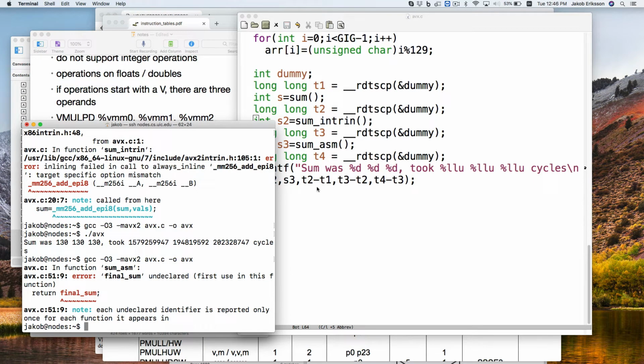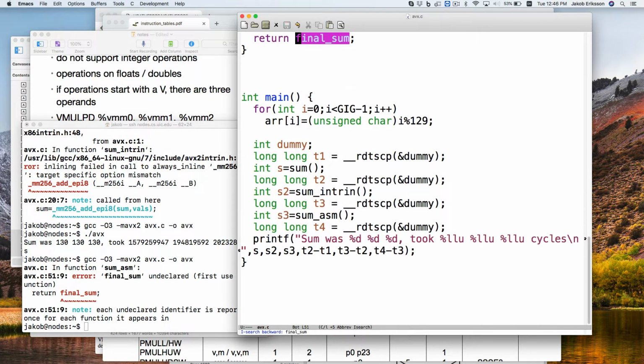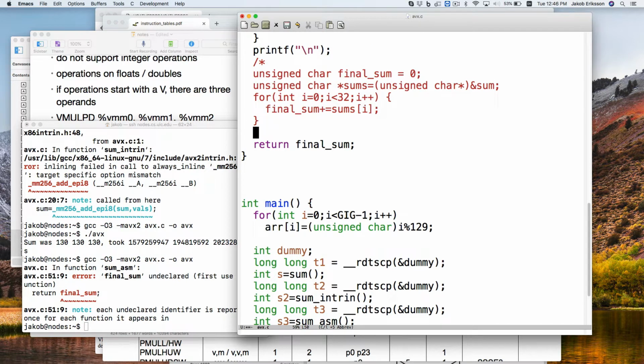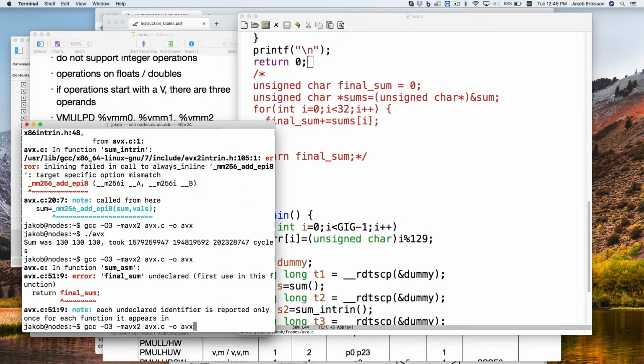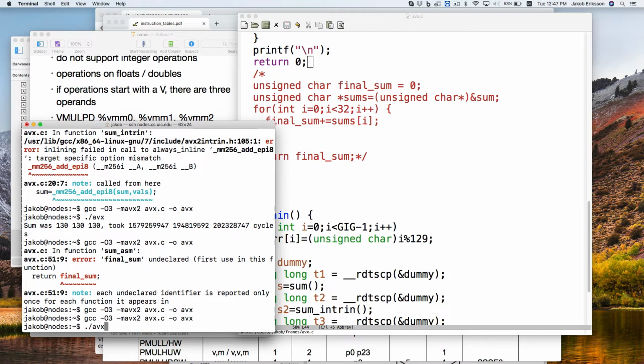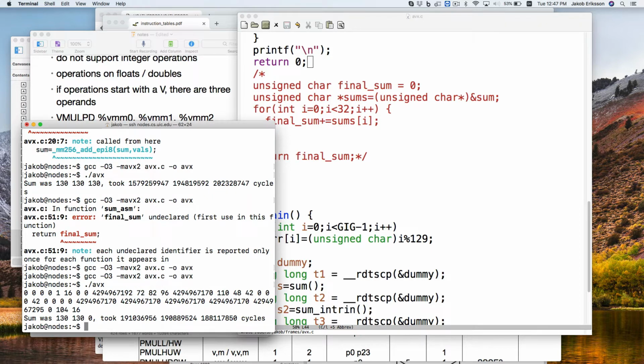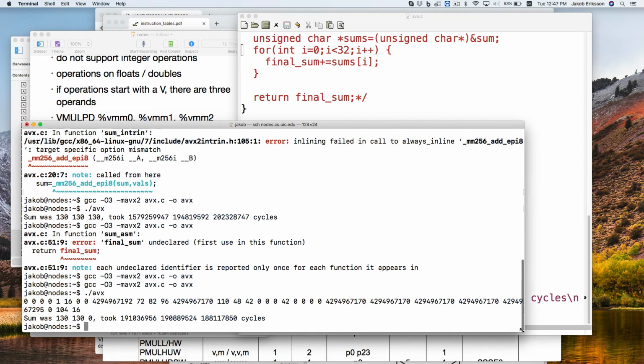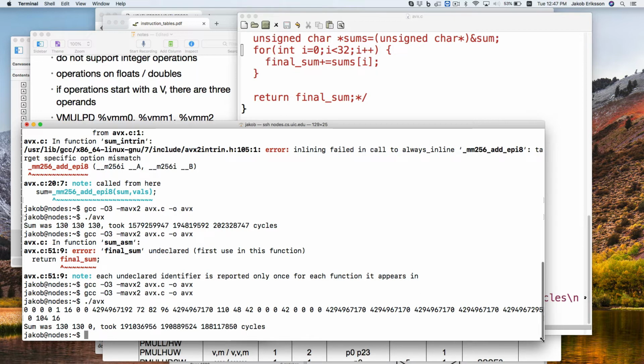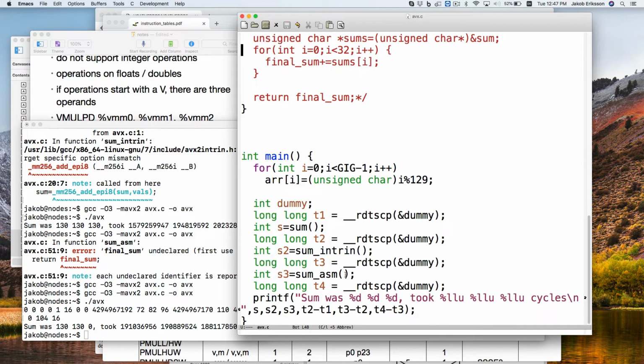Okay, yeah. What is this final sum? Is this something we were working on? We don't really have a good final sum. We'll just return 0 for now. Okay. Wow, that's a lot of sums. Are these really? 1, 2, 3, 4, 5, 6, 7, 8, 9, 10, 11, 12. Yeah, I guess these are just kind of large numbers. I think those are starting at -1. Is that it?